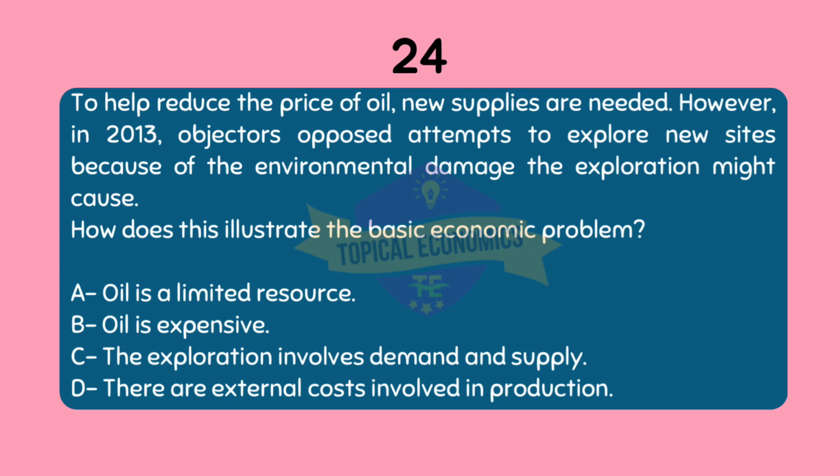The correct answer for this question is option A, oil is a limited resource. This scenario illustrates the basic economic problem by highlighting that oil, as a finite resource, is subject to scarcity. The need to explore new sites for oil extraction arises because the existing supplies are limited. The opposition to exploration due to potential environmental damage reflects the trade-offs that society faces when managing limited resources. This situation emphasizes the conflict between the desire to obtain more oil to reduce prices and the environmental concerns associated with extraction, underscoring the fundamental economic problem of scarcity and resource allocation.